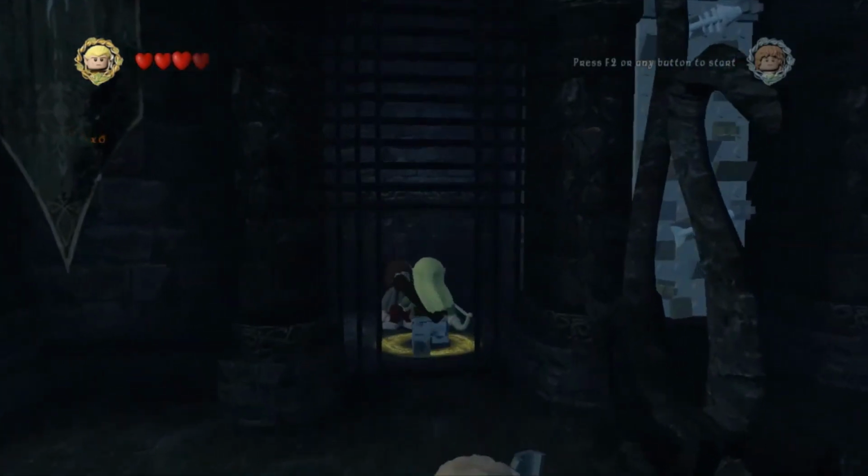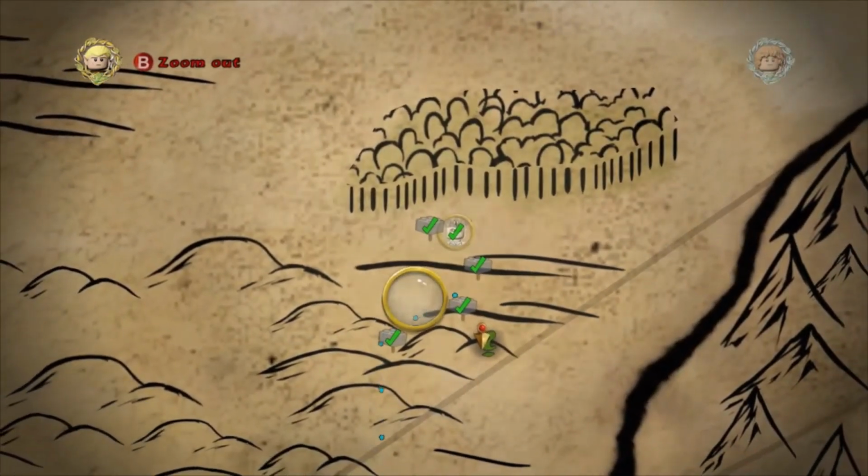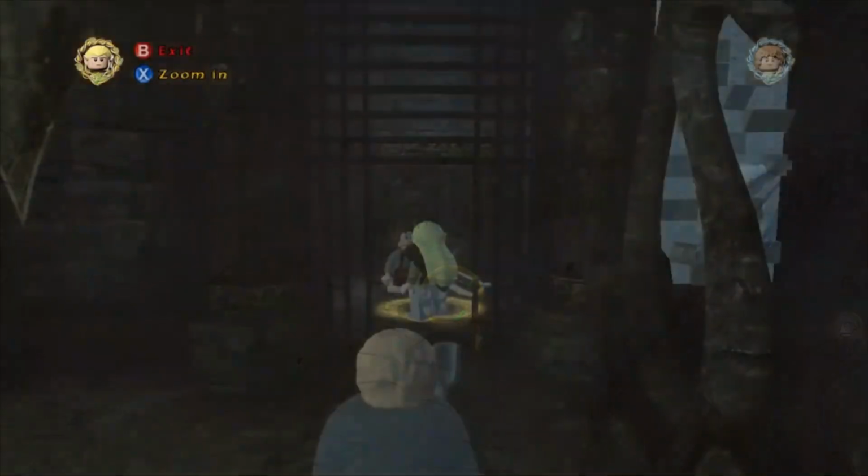Okay. We have a quest over here as well. Hello. Let's see. Yeah, this is the final thing over here. Awesome. So we've already cleared out 4 mithril bricks and a character.